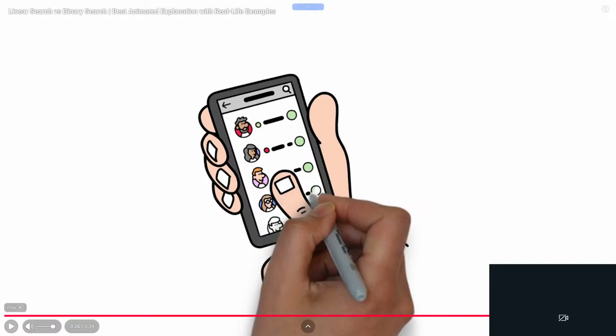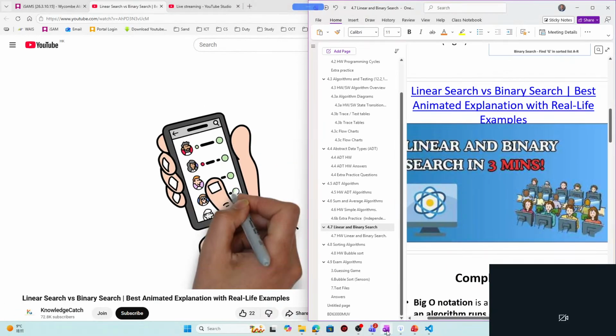So, what is the difference between linear and binary search? What is different? Can you tell me one thing that is different? Which one is faster, linear search or binary search? Right, you need to know binary search is much faster because you cut the data. You say, is it higher or lower? But there's a thing. We can only use binary search if the data is in order. What is the condition, Wendy? We can only use binary search if the data is in order, like 1, 2, 3, 4, 5, it will work. If not, then you have to sort your data. Okay, so that's what we're doing today.